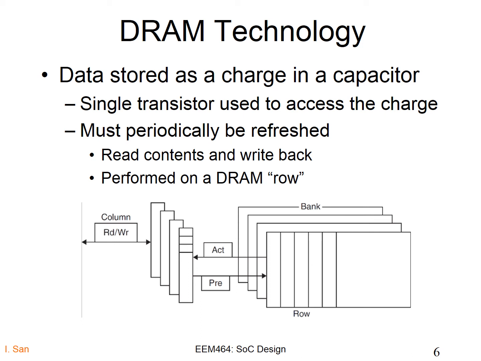Opening a row is higher priority. Another important thing about the activate command is that the row currently open remains open until a precharge command is issued. When a precharge command is issued, it deactivates the row currently open in your bank. If precharge is taken, you need to open that row again if you want to access it. So for every act command, a corresponding precharge command has to be issued. The act command opens a row and the pre command closes the row.